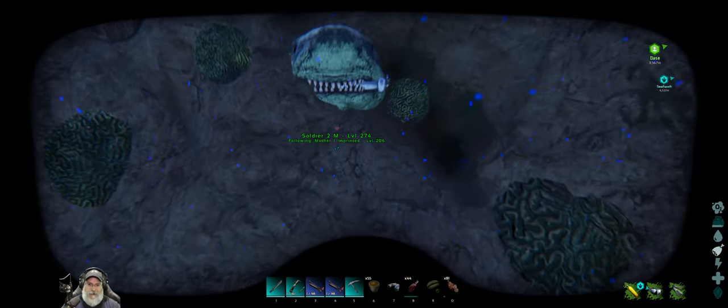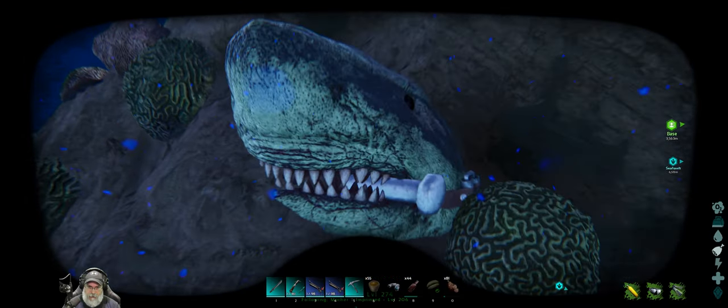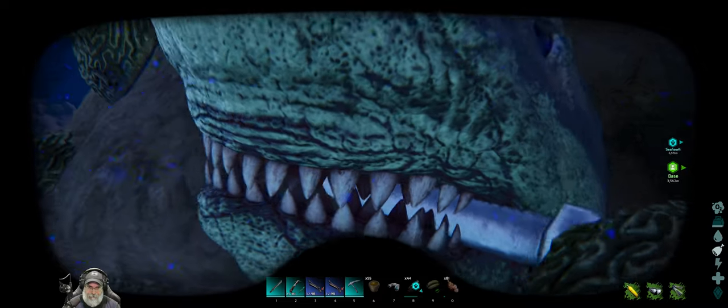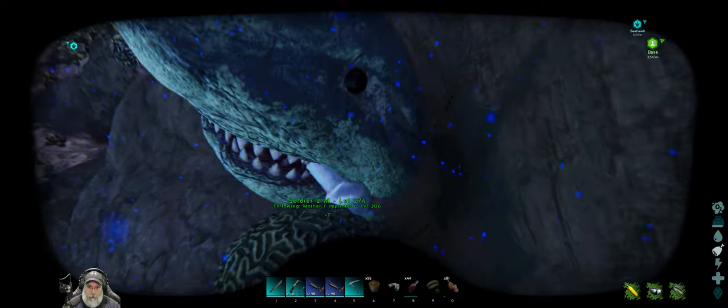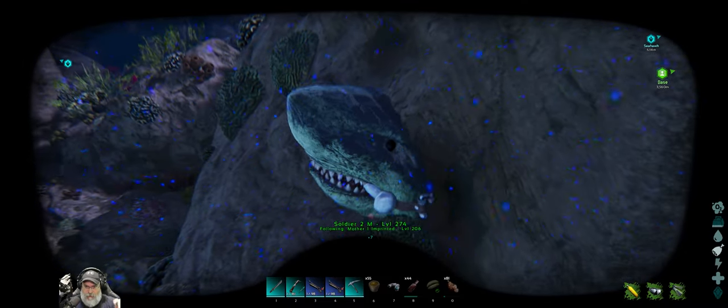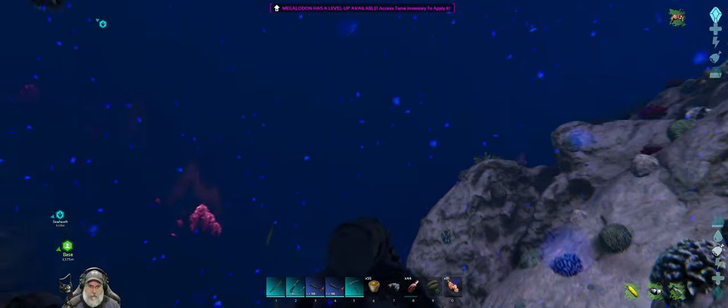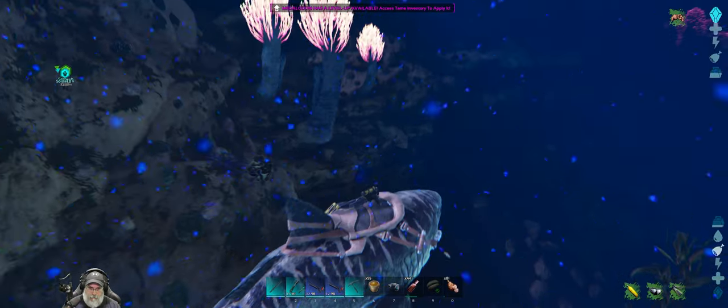All right, we got a shark stuck in the terrain. Oh, this is frustrating. Okay, I don't know how I'm going to get him out of there. I can try and ghost in there, I guess. Okay.